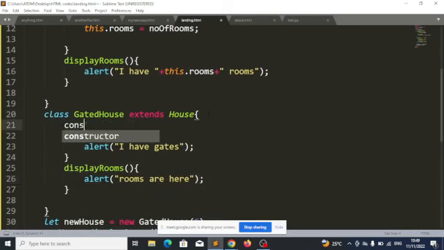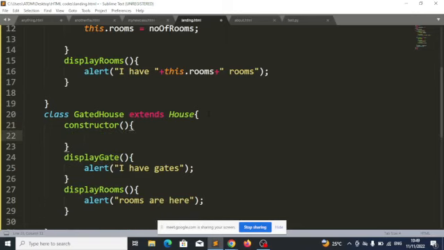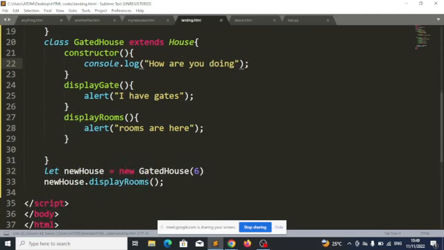So let's do that together. Introduce a constructor in the child, and for now, all I want to do is just console log start. So that you get to receive some error there. Now, here we are creating a new instance of the child, and because I just explained method overriding, we know that it's going to use the constructor in the child, not the one in the parent.